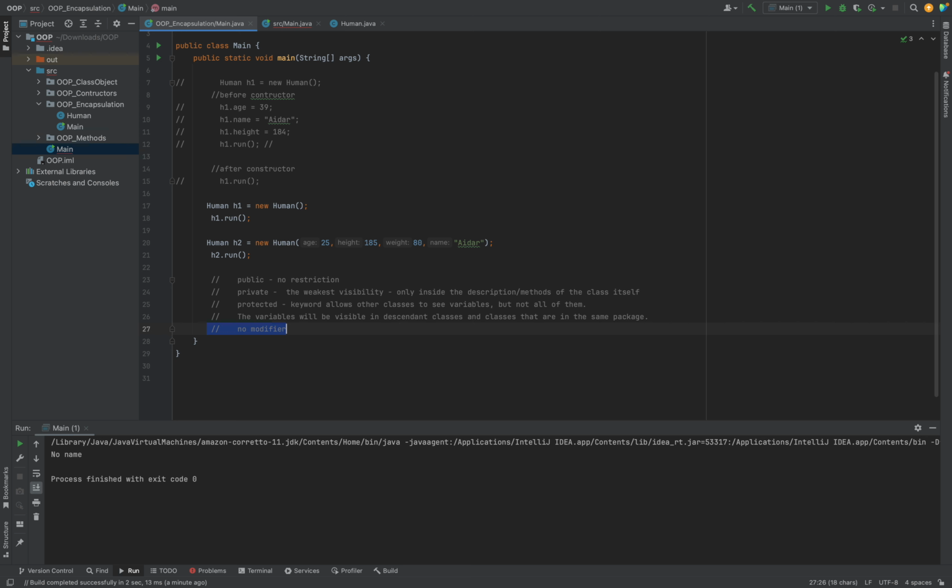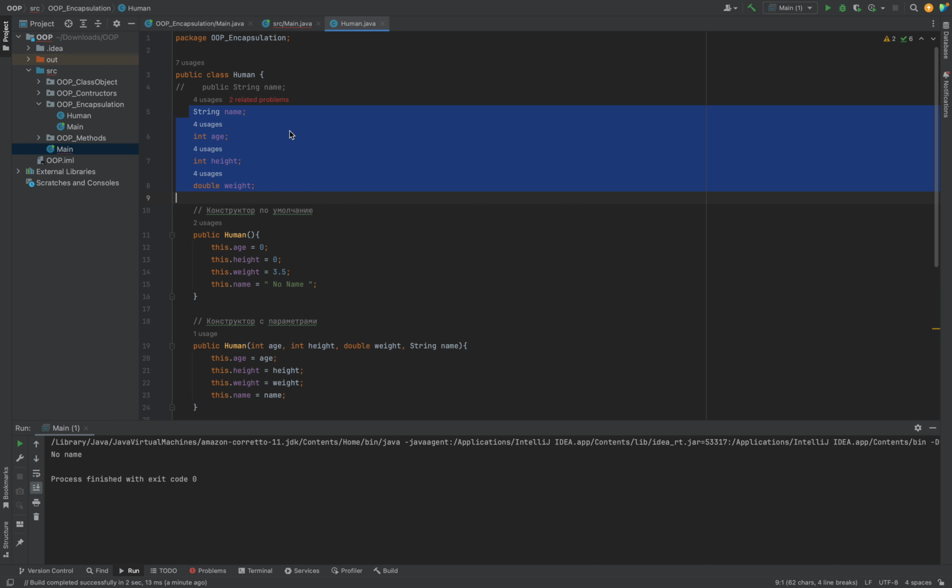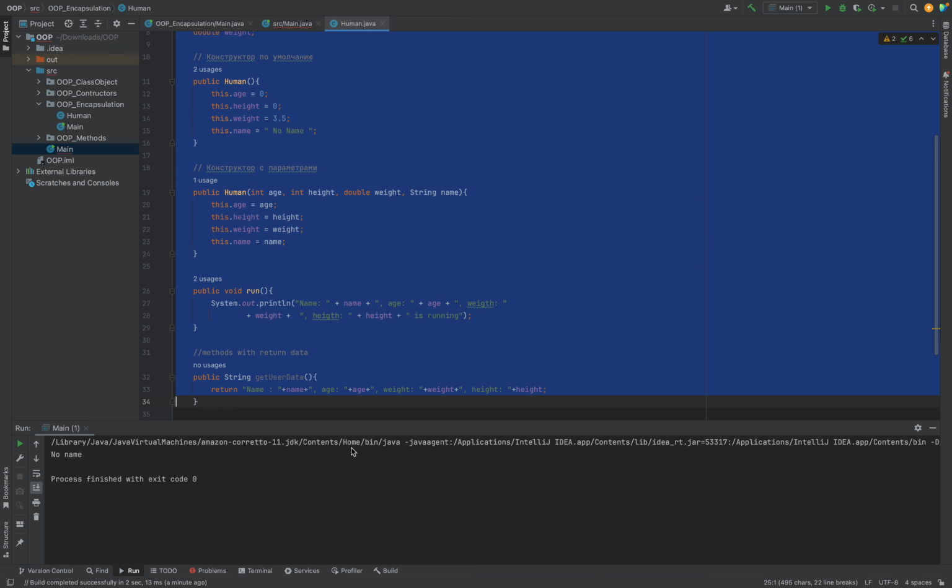There are 4 types of access modifiers, as you see: public, protected, private, and default. In the case of private, the visibility is only inside the methods of this class itself. We have access only from this class.